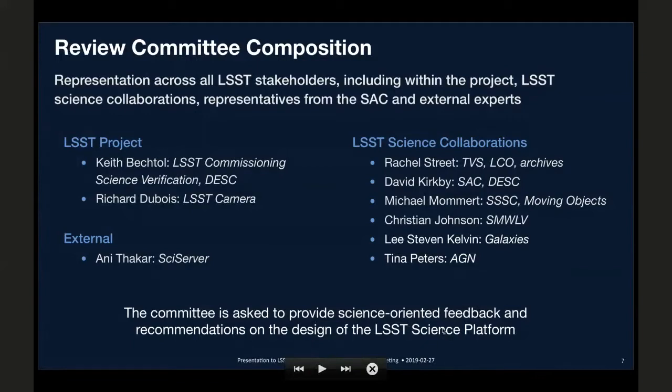Yeah, one brief comment there. It may be helpful to ask those people to announce this role to their science collaborations. I will say that's the first time I heard of it. I think it's great, but I'm the chair of the AGN Science Collaboration, and I didn't know Tina Peters was doing this. Yes, I reached out to Tina directly. Okay. I felt pretty comfortable with that choice. No, I think that's great, absolutely. But I think having her and all the other people announce to their science collaborations that they're doing this, because I don't think people on the AGN Science Collaboration even know.